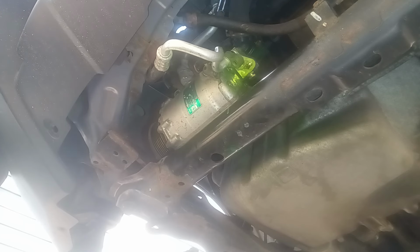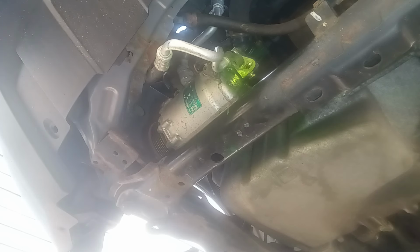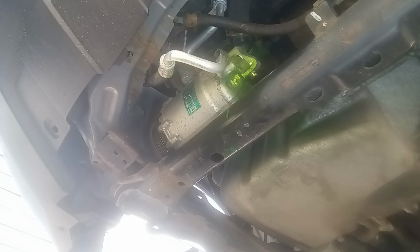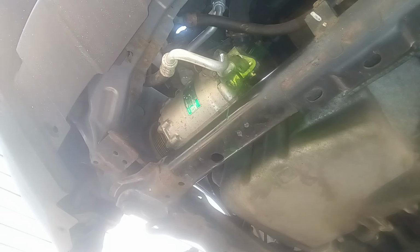I gotta find it. Where is it? Here it is. I need a swivel on it. Gotta have a swivel on that. Can't make the bend around the pipe. There we are. But that's a problem, because now I need a 10 millimeter and a bigger size. All right, that right there. What's this one? Oh, that's a 13. Let's see. What do I have?